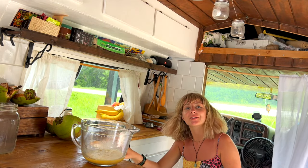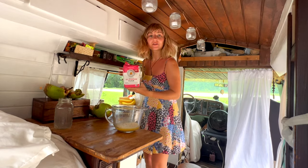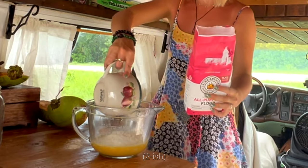I forgot that I ran out of salt. There's sodium in coconut water, so you don't even really need salt, but usually I add a pinch of salt. Or you could just use a little bit of salt water from the ocean. Next ingredient, flour. 2 cups of flour. 1, 2-ish.